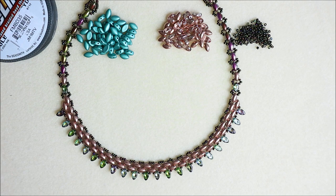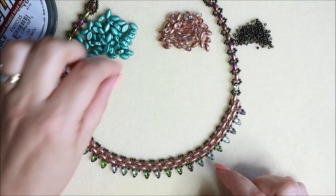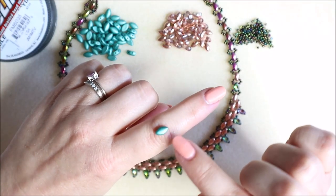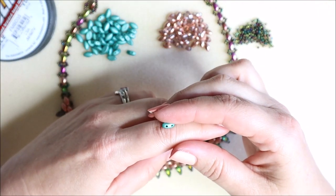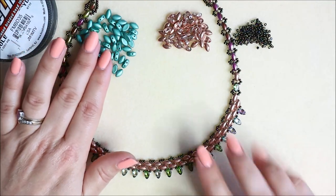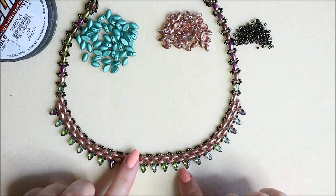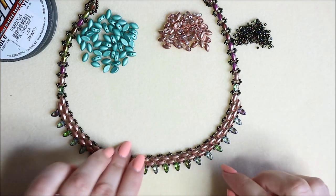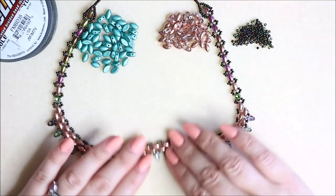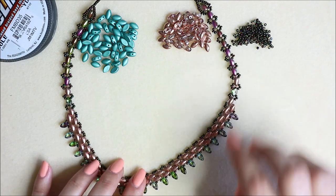Hello, it's Katie Parker. Today we're going to be looking at how to make this iris duo design, which is absolutely beautiful. The iris duo is a beautiful bead — it's a petal or leaf shape bead, and it's a twin bead too, so it gives you lots of different options. These ones use the opposite colors in the kit, and they're actually dual-sided so each side gives you a different color tone, giving you a kind of reversible necklace.